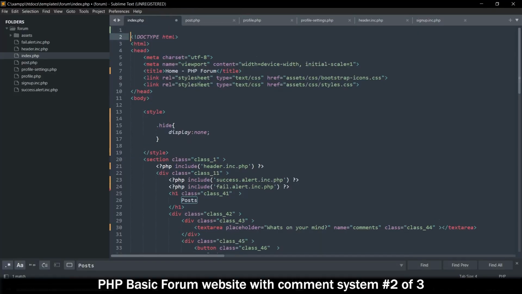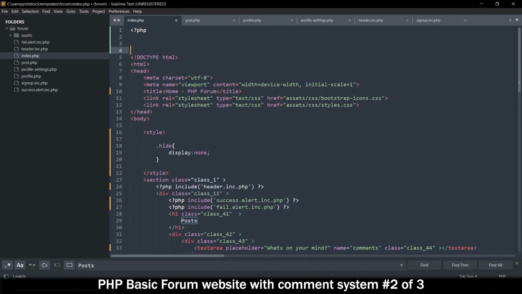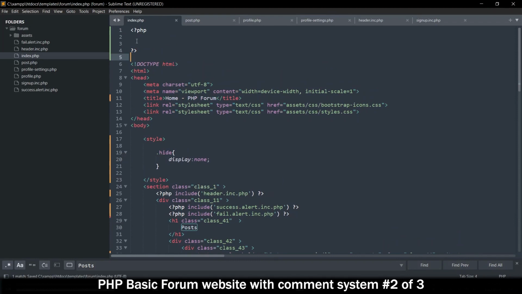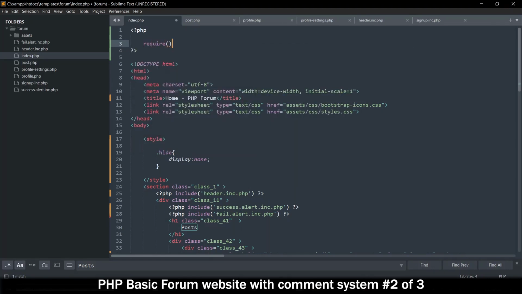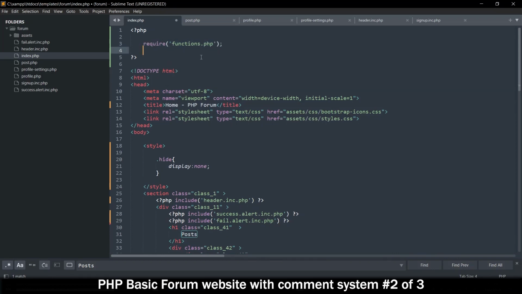So what I would do is put some PHP tags at the top here so we can add some PHP like that. And then on all of these, I want to include a file. In fact, let's require this file so that the program will break if that file isn't there. So this one will be called functions.php. Now it doesn't need to be functions. You can call it init or something else, but I just want to use the functions in there. It will contain all the functions that are required.